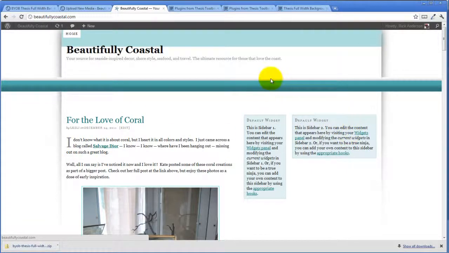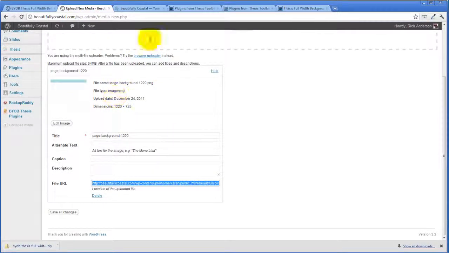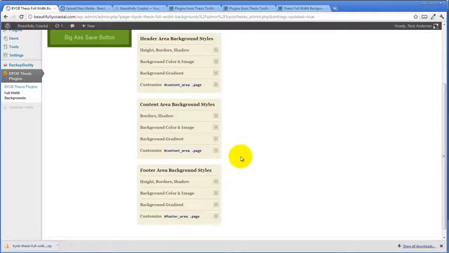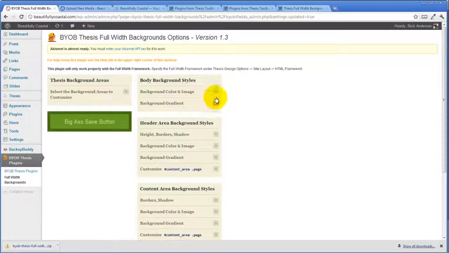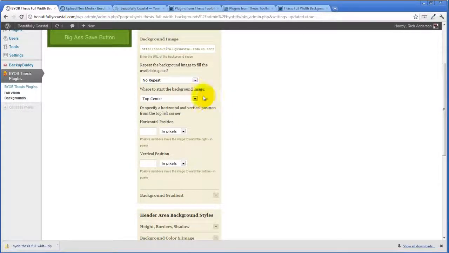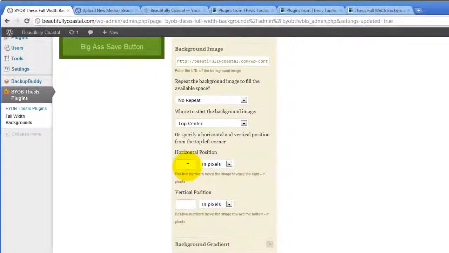So rather than using that top center designation, we're going to use a different designation. Instead of top center, we're going to pick our horizontal position and say 50%. So we select 50 and then say %, which centers the image in the horizontal direction.